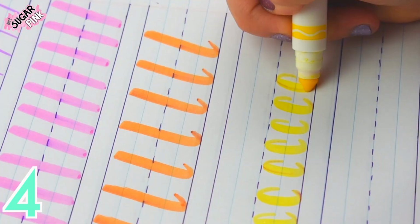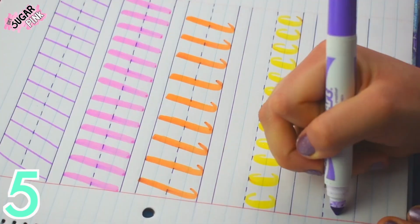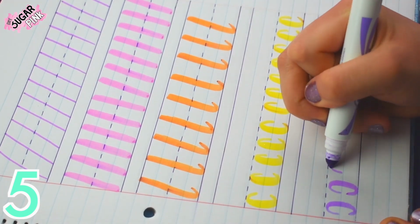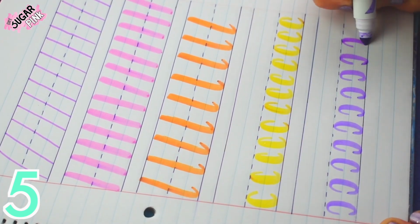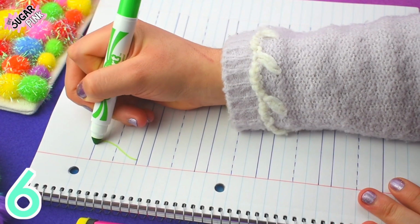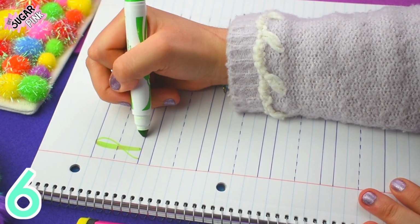The C's should be thin when making upstrokes and super thick when making downstrokes, just like this. Exercise number 5 is super similar to exercise number 4 because you're basically just flipping the C's and continuing with the thin upstrokes and thick downstrokes. Now to switch up a little bit with the exercises, let's continue with exercise number 6.